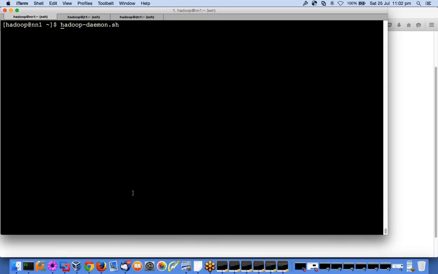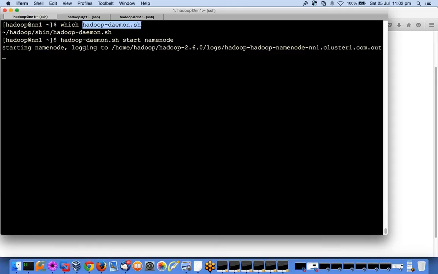If I do which here, it will tell me where it is coming from. So I will do hadoop-daemon start namenode. jps, the namenode is up.